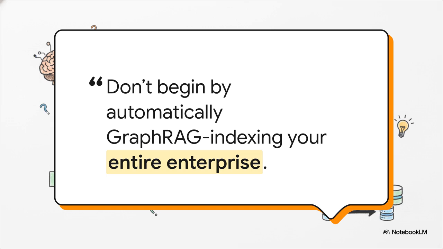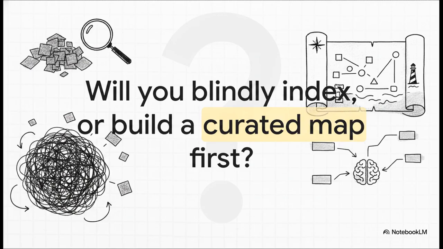So, as you look at your own enterprise architecture, I want to leave you with this final provocative thought. When you start your next AI knowledge project, will you blindly index everything and just hope for the best? Or will you take the time to build a curated, reliable map first? The technology is definitely here, but the strategy is completely up to you.